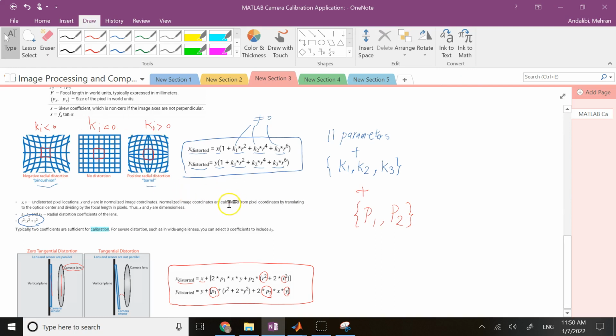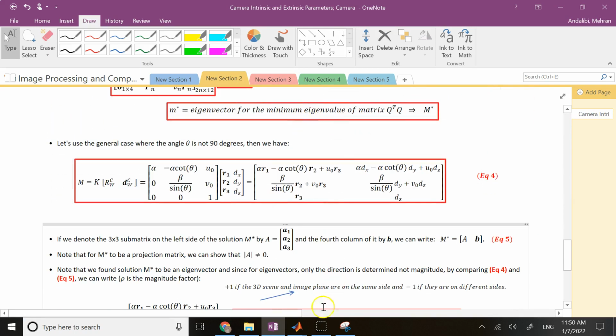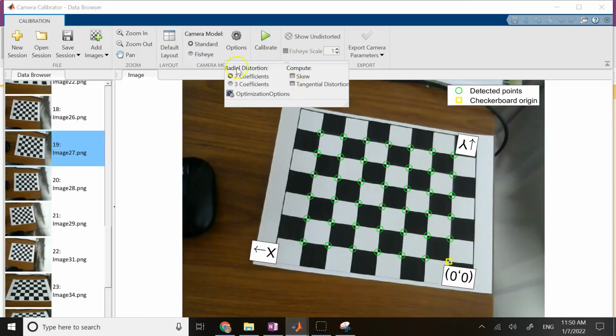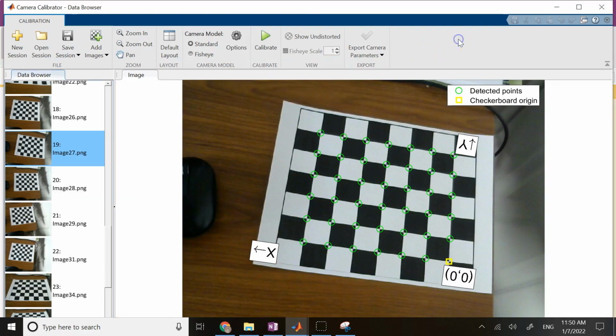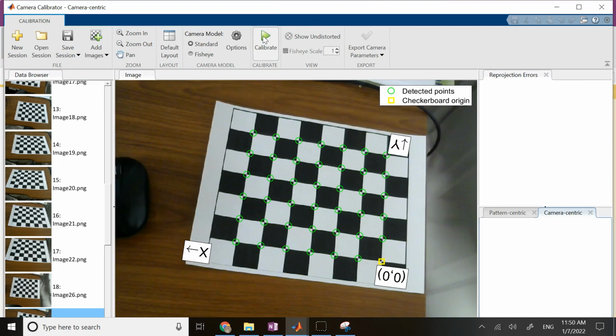Okay, and these distortions make your equations nonlinear, so calculating these extra coefficients is quite a bit more demanding computationally and mathematically compared to when you just did everything using basic linear algebra as we did in the previous video. So if you check any of these, especially the radial or tangential, be prepared for a little bit of extra time for the software. And now when everything is good, you can go ahead and start the calibration. It does that for you.